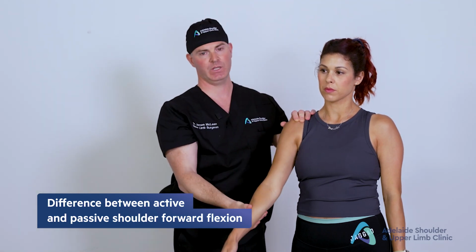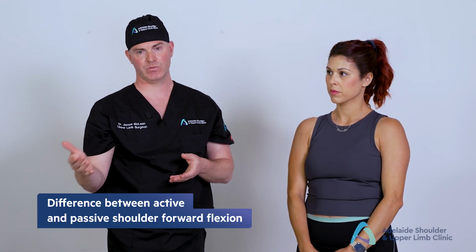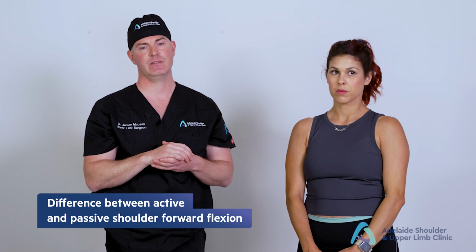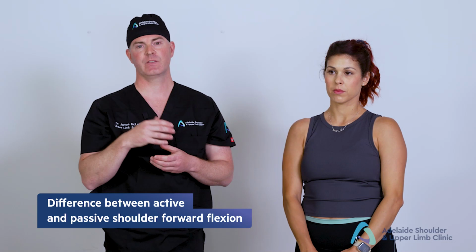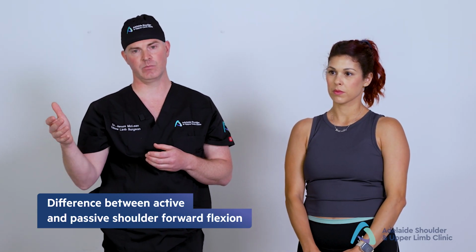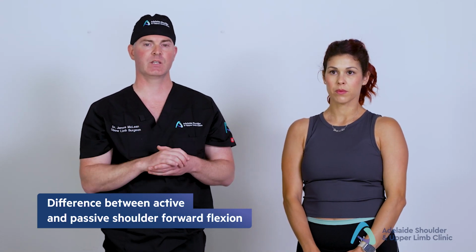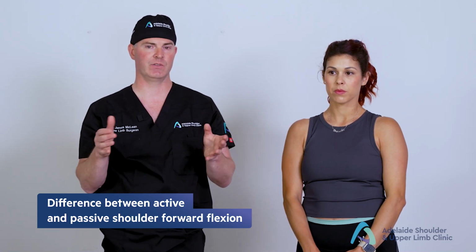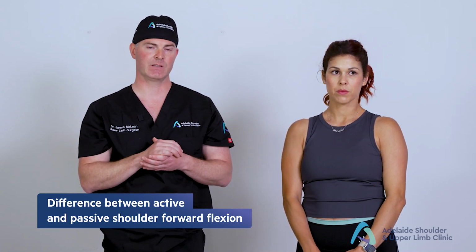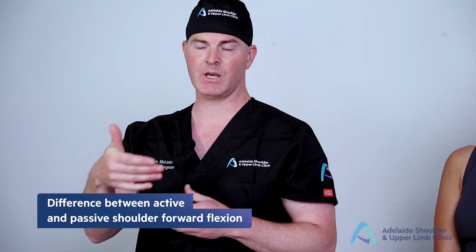Now the difference between those two movements is important. If the two movements are the same, often that indicates that there is a contracture within the joint. The joint itself is not moving. If there's a difference between the active movement, i.e. the movement that she can achieve, and the movement that I can achieve for her, then often that suggests that there's some problem with the tendon, or there's some problem with the excursion of the tendon or the movement space that it has to move in. And so those, again, will give us clues as to what we're doing. And we apply those same principles to the next examinations as well.